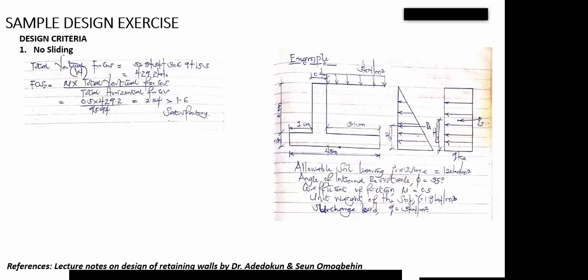Now all you have to do is, we've gotten our total vertical forces. That is addition of all the vertical forces. Let me go back again. What makes your vertical force? 4 things make your vertical force. One is your wall, this vertical wall. The second one is this horizontal base. The third one is the soil itself. It's going to cause vertical force. While the fourth one is the surcharge. It's also going to cause vertical force. So those are the 4 things that make your vertical forces.